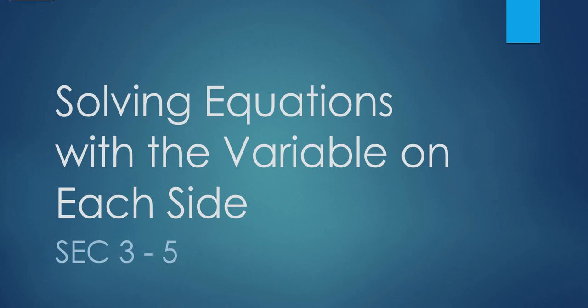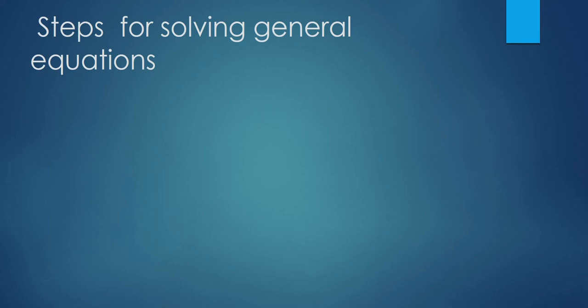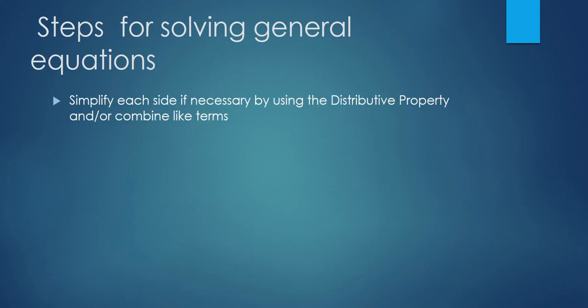Okay, today we're going to do section 3.5, solving equations with the variable on each side. So the first thing I want you to do is to copy down these steps for solving general equations. And these are suggestions. They're not going to work for every equation, but for the ones we're working on today, these will do just fine.